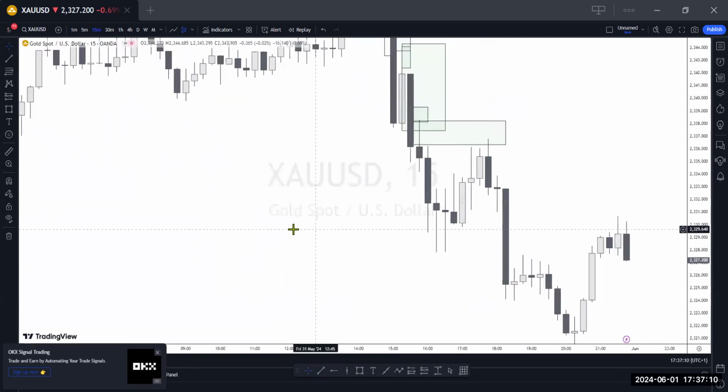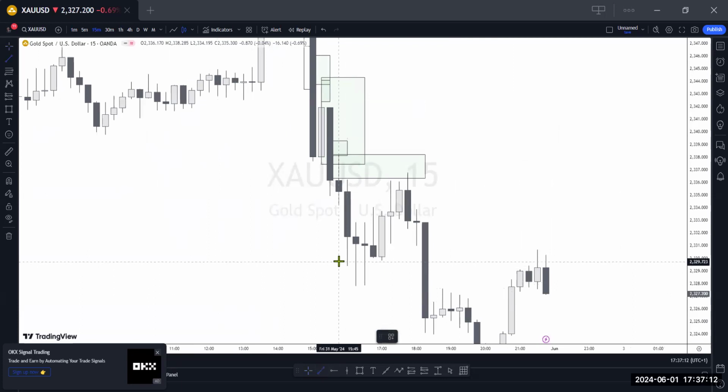You have that hidden engulfing. You also have your MSU, right? You have price takes the low, that level, and then takes the high. This is the high. Also, this is a single candle MSU, right? Single candle MSU takes the low of that single candle, and then price takes the high.